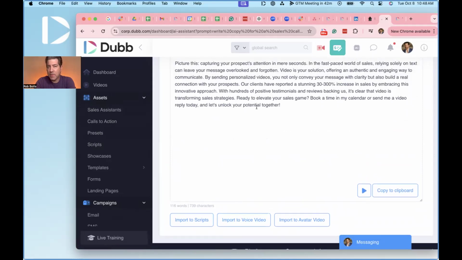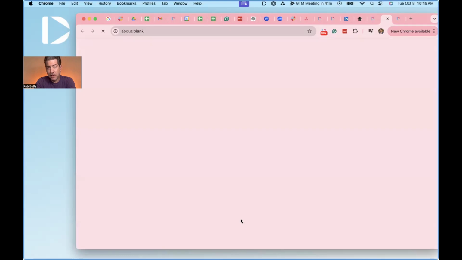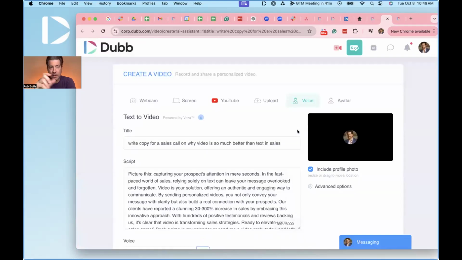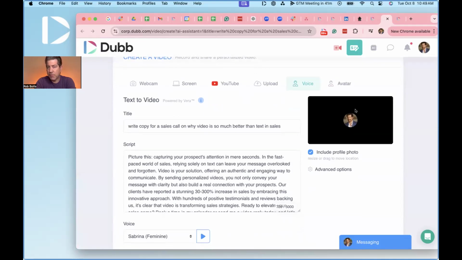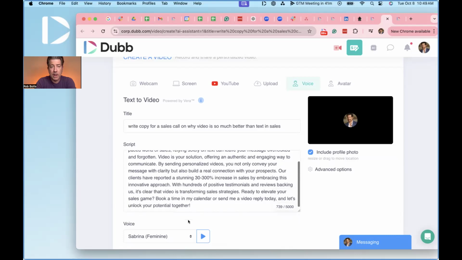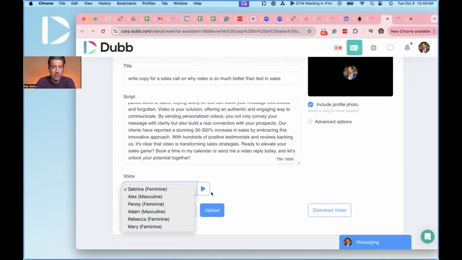You can also import this to a voice video. Now, in the voice video scenario, you don't want to be on camera and you don't want to use your voice. Maybe you're not feeling well one day, but you don't want to send out just a text-based message. You want something a little bit more impactful. So what you can do is upload a photo off here to the right. Mine's a profile pic. It can be any photo you want. Go down here and choose a voice from the AI voices.